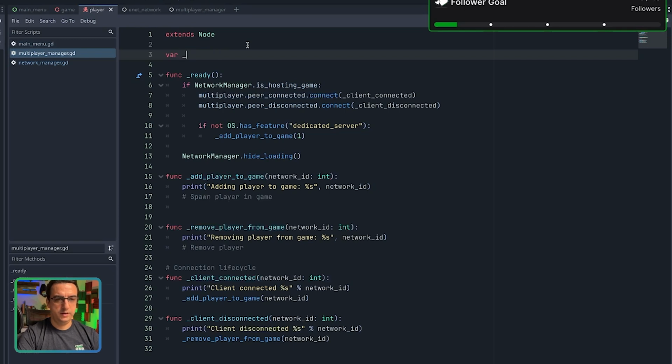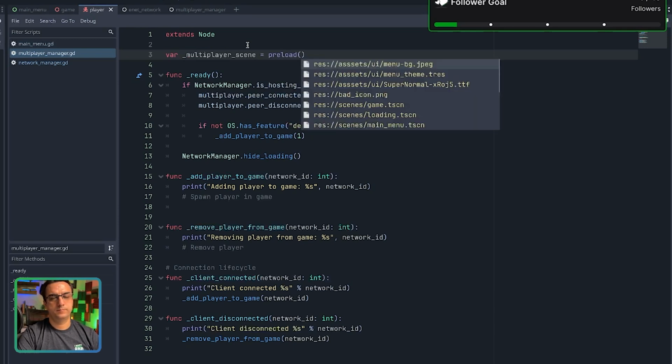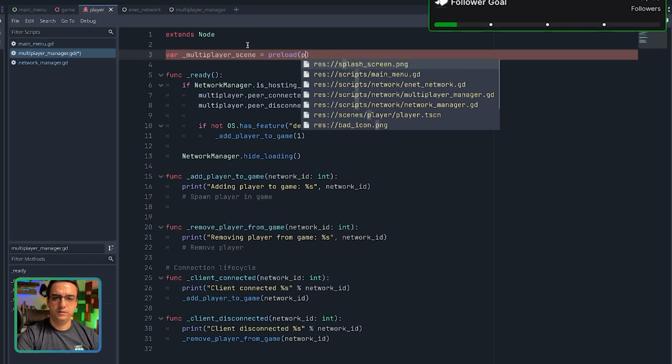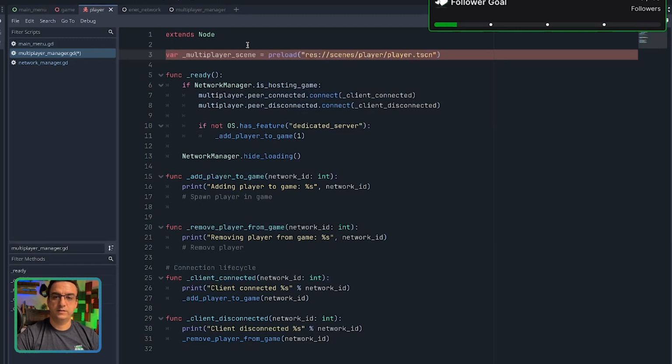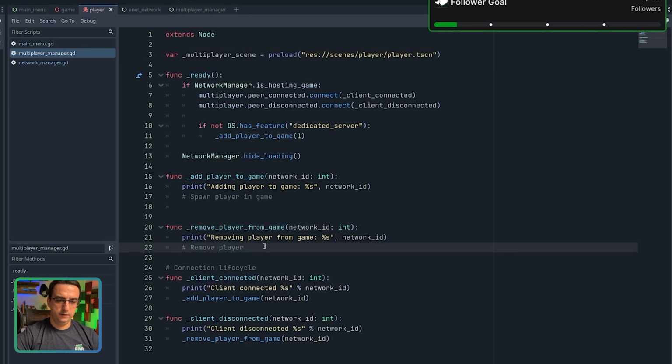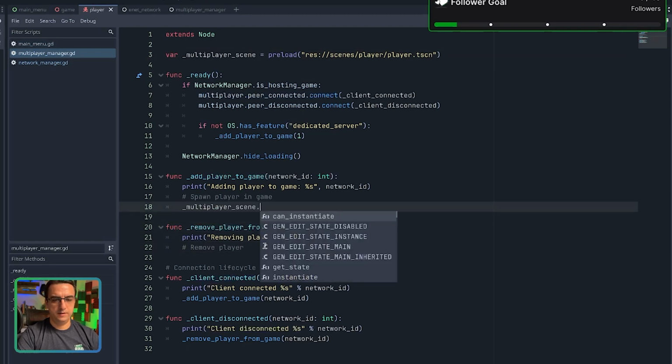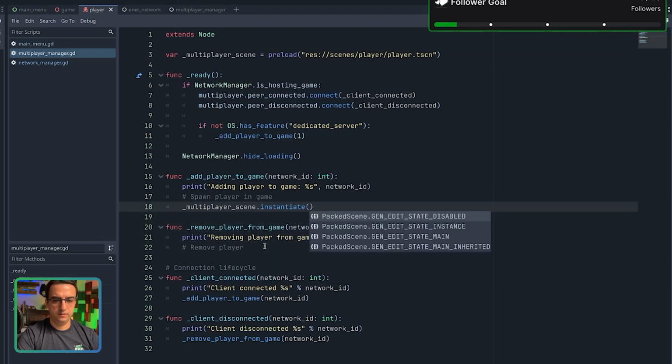So let's just create an internal variable, and let's find our player scene. Make sure I actually selected scene this time. All right. And then we're going to instantiate them.